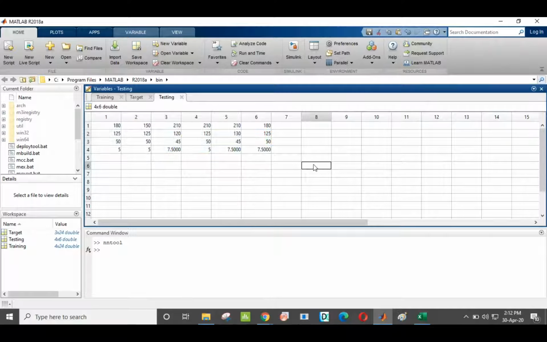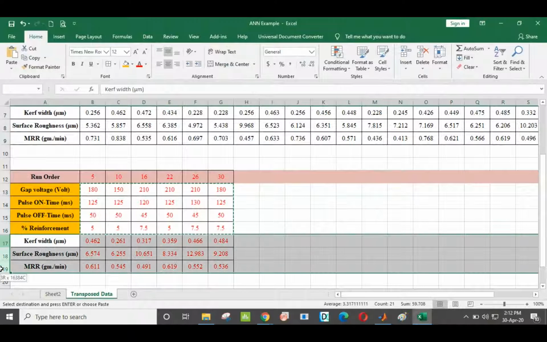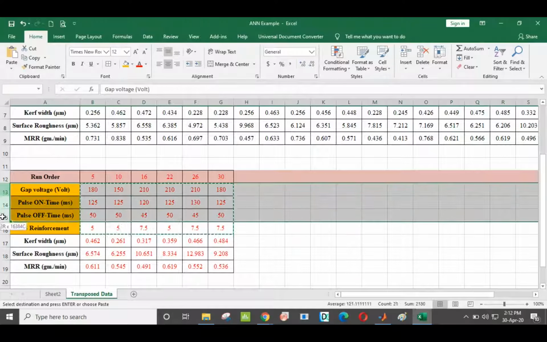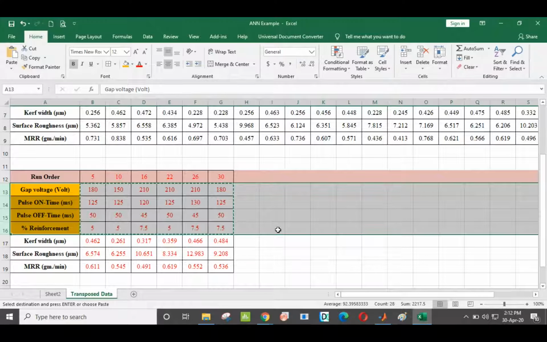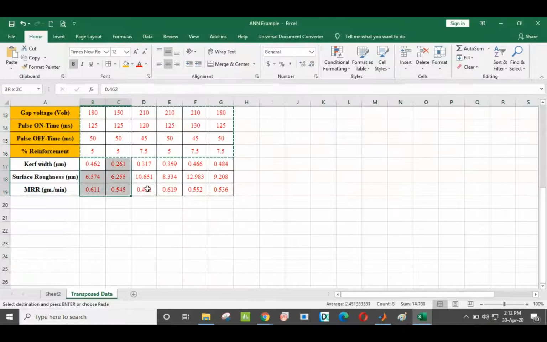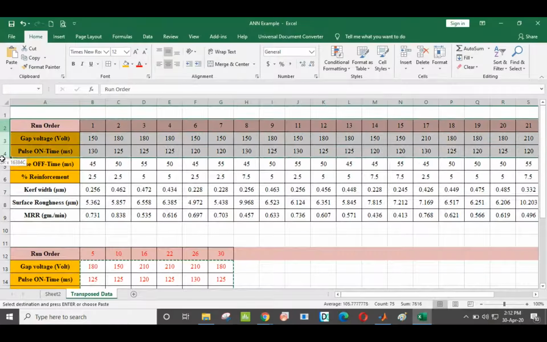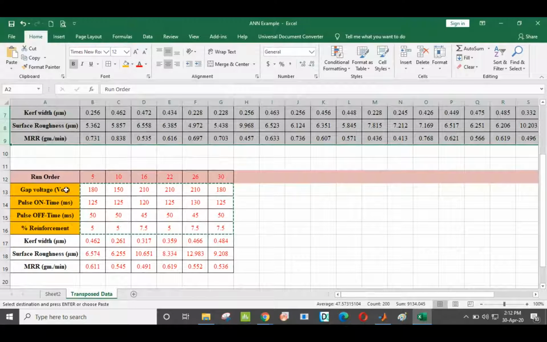So these 3 outputs I am not going to use because the system will predict the output for these 6 inputs and those 6 outputs will be compared with these experimental results. Okay, so I have used these data in full. I have used the input data as well as the output data for training purpose. So this is for testing the model. So I have to give only the inputs and the output should be predicted by the ANN model.